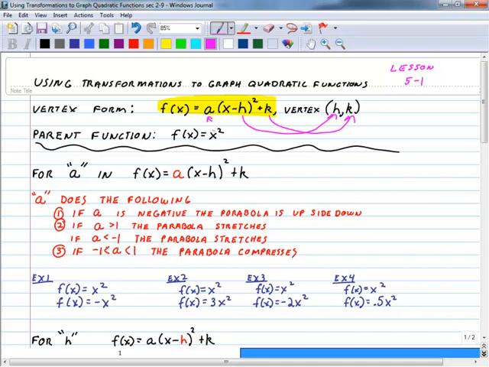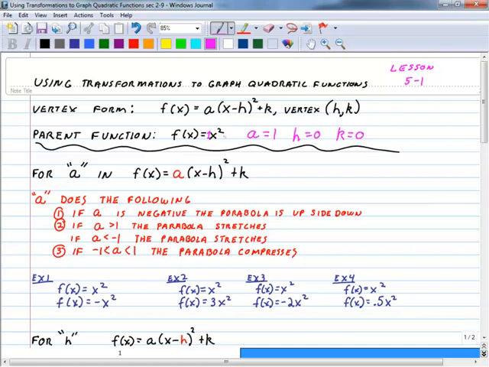We're always going to be comparing the manipulation of a, h, and k as it compares to the parent function f of x is equal to x squared. Now I think it's important to note with this particular parent function what those a, h, and k values actually are. Well, in this case, a is 1. 1 is in front of the parentheses of whatever x minus h might be squared, and there's nothing written there, so the assumption is that there is a 1 there. The h value, since there's nothing inside of parentheses, must be 0, and the k value, since there's nothing there as well, must also be 0.